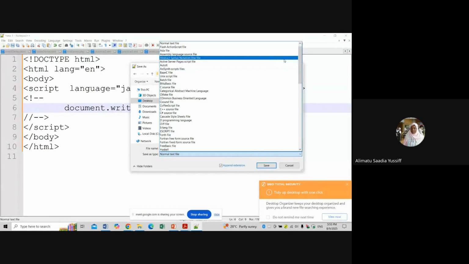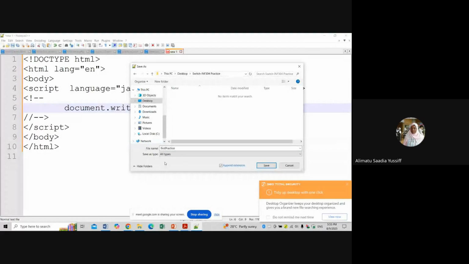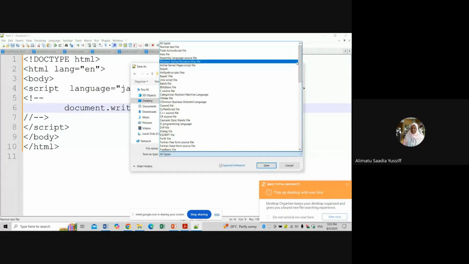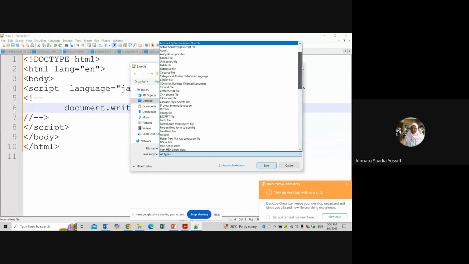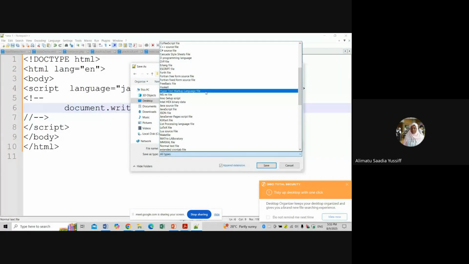Mostly I select all types as the save-as type. You can also go ahead and look for the HTML, but I don't want to waste time looking for the Hypertext Markup Language file here.